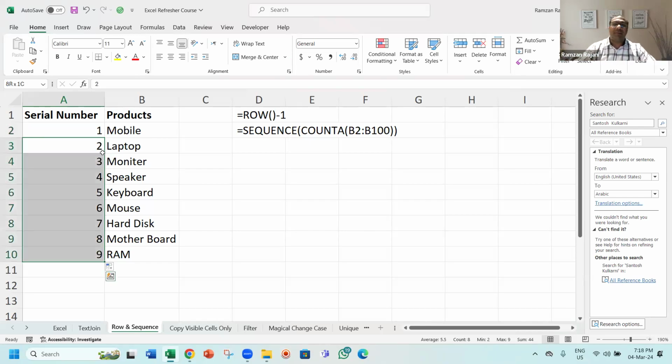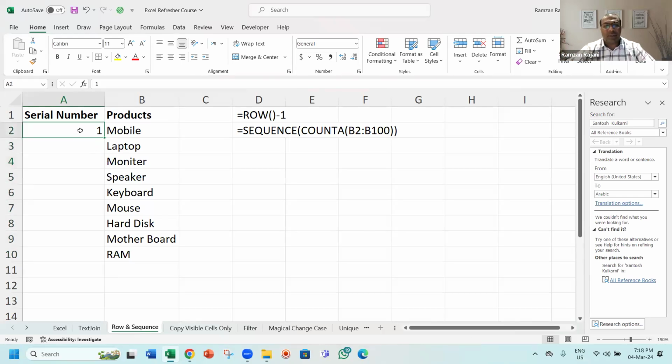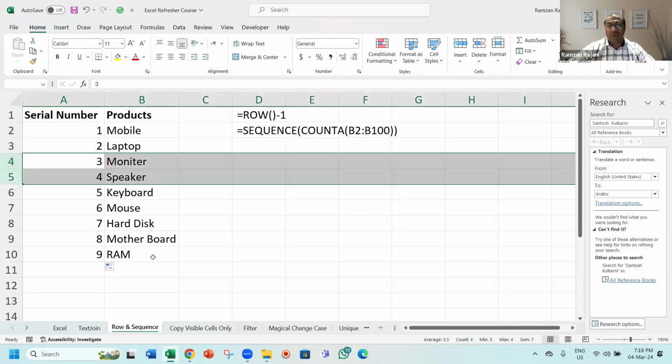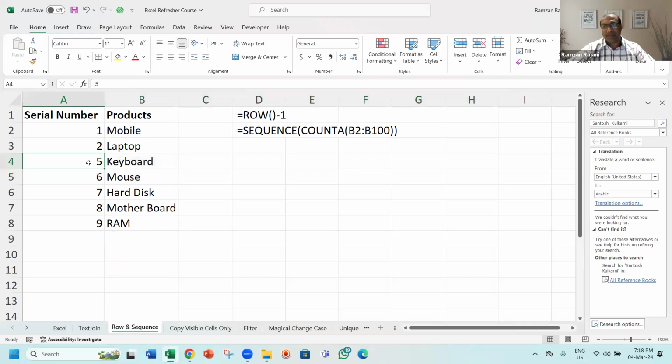Some of you who are good will say, no, why type 2? Just come on the 1 with this finger, press Control, and then drag it down, and your work is done. Yes, that's also the right way, no problem. But the problem comes when you start deleting something. If I delete row number 3 and 4, when I say Control minus, you see, now the keyboard has come directly.